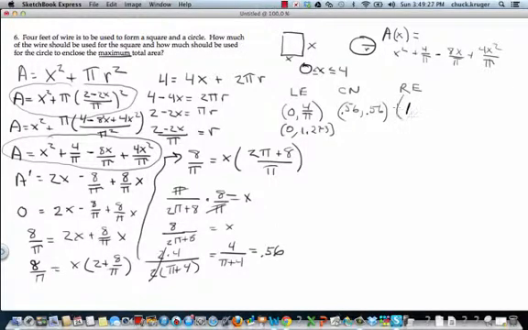So if I plug 1 into this equation, I'm going to have 1 plus 4 divided by pi minus 8 divided by pi plus 4 divided by pi, and I get 1. Okay, so what's the best choice? The maximum value is this right here, which means I shouldn't use any of my wire on my square. I should use all my wire on my circle to have the maximum area.